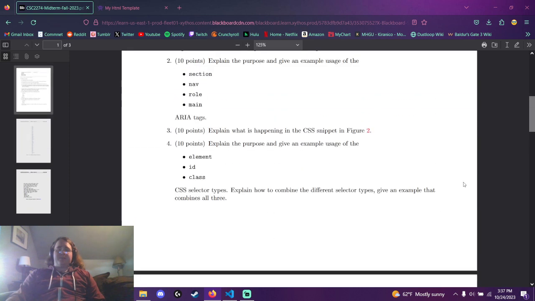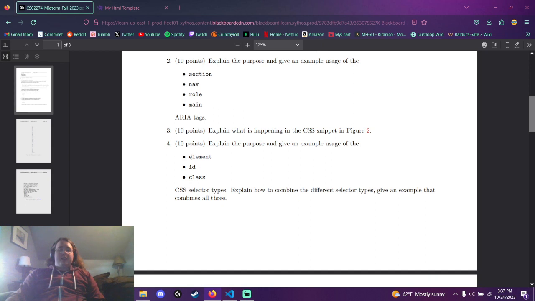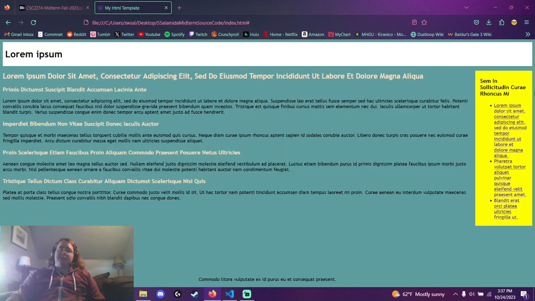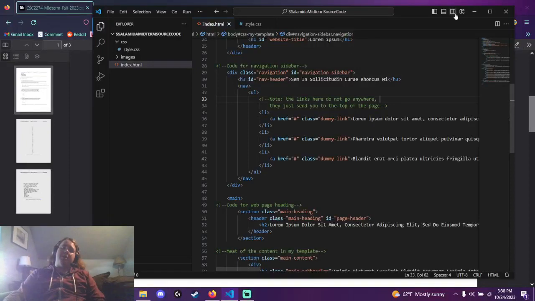And now our final question is with our CSS element selectors. So let me just look at my time here. Okay, very quickly. Element selects all elements. This includes paragraphs, headers, and lists, such as these elements. ID lets you select elements with certain IDs. IDs are unique to every element, so it lets you be very specific on what you want to select. And class lets you select everything inside of a class as defined in the HTML code of a website.